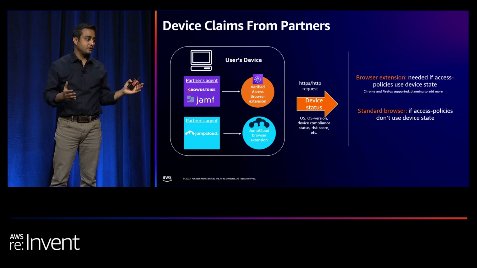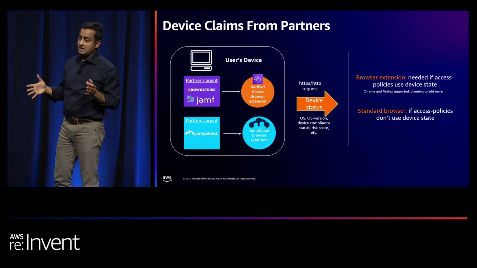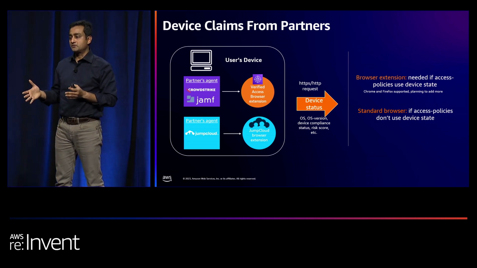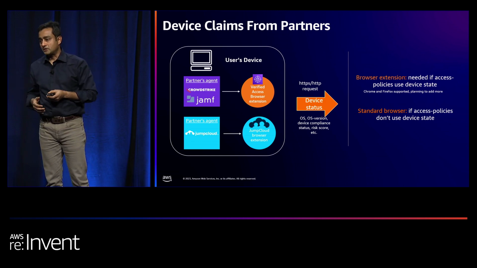The good thing is that if you're a Jump Cloud customer, you don't have to change your browser extension. You can continue using the browser extension. And also their browser extension works on mobile devices. So now you can access your HTTP application from desktop or from a mobile device if you're a Jump Cloud customer.